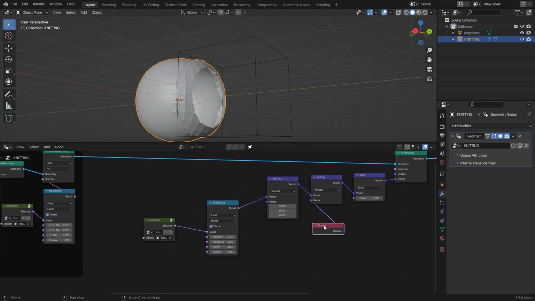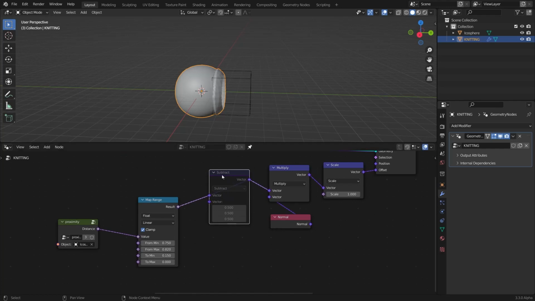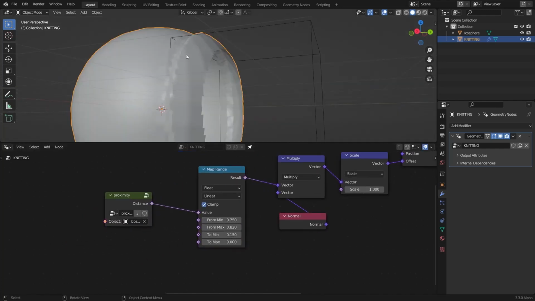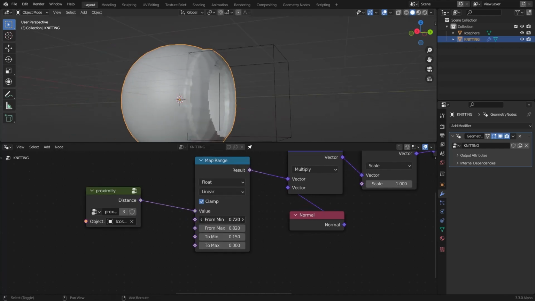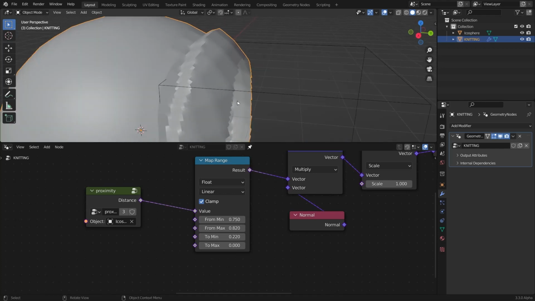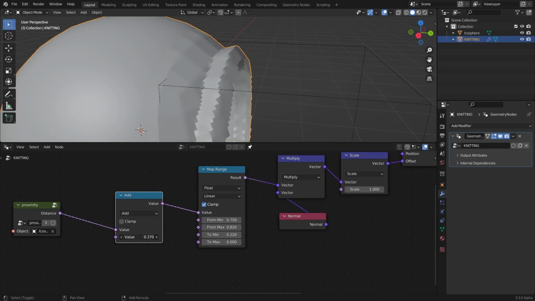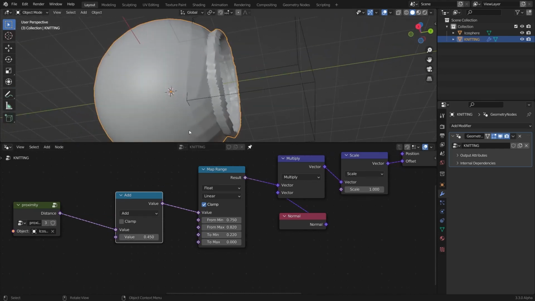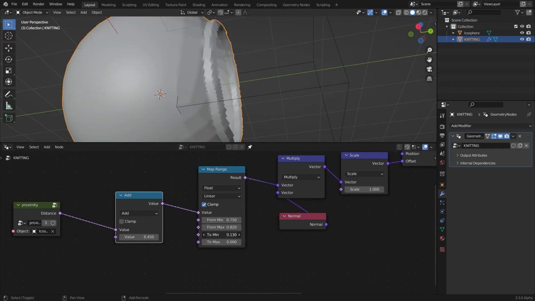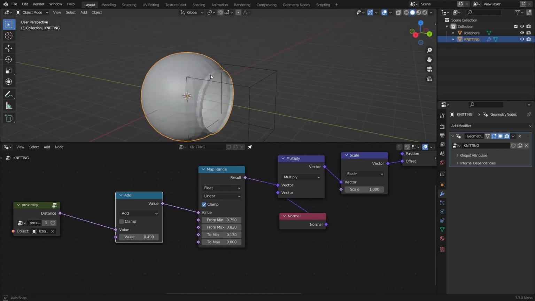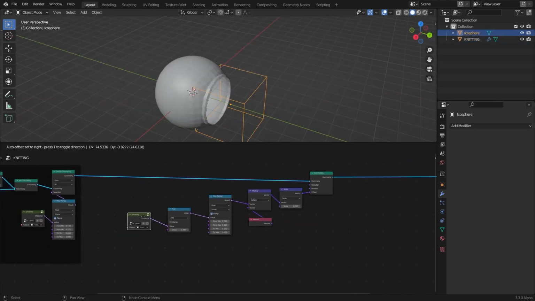You see it squashes it down a little bit, and I don't like that. So what I like to do is I will just remove the subtract node because we don't need it in this one, and play with these until you get some good results. And yeah, that's... No, I want to move this back a little bit, so I'm gonna add a math node here and just sort of play with the values. Yeah, that's it. Then the To Min value can be just a little bit down, and in the math node bring it back just like that. Now the second step is done.